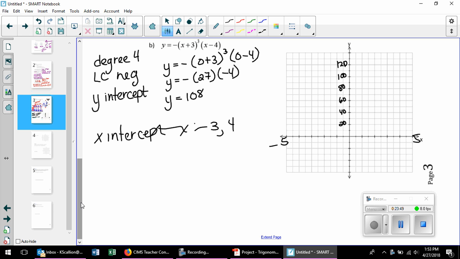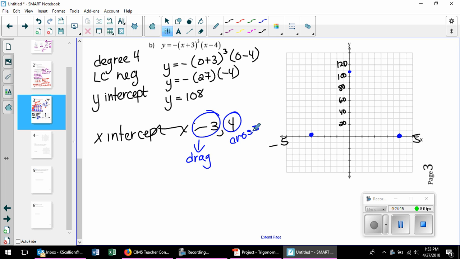Okay, so x-intercepts go on -3. Y-intercept somewhere slightly up here. But there's something about this one that's important. It's got a drag. So that one's a drag, and that's just a straight cross.